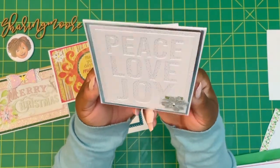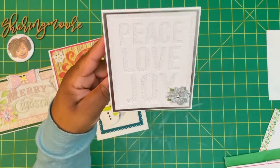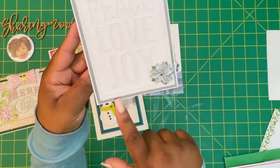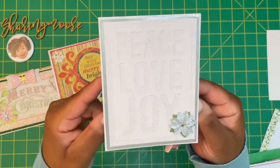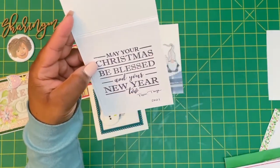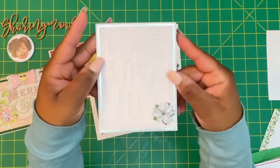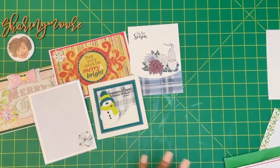This beautiful card right here — I love how she did that. I don't know if she just made the words out of some letter dies, but I love this idea. The words cut out in the white reflect the paper behind it, and then she also has it trimmed in the silver with this really pretty silver poinsettia. This is from Tanya, and she's I Dreamed by Tanya on Instagram. On the inside, she used that really huge Crafter's Companion stamp, and it says, 'May your Christmas be blessed and your new year too. From Tanya, 2021.' Really nice, Tanya. I've seen a few people post these on Instagram and I love the way she did that — I might have to scrap lift that one. Thank you so much.